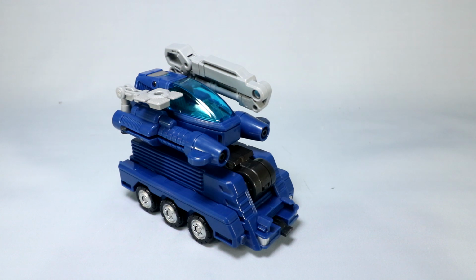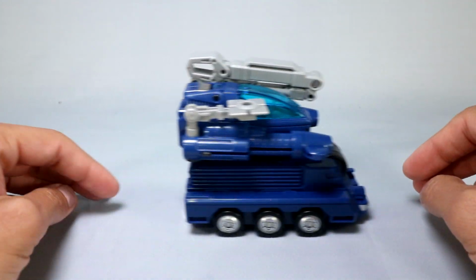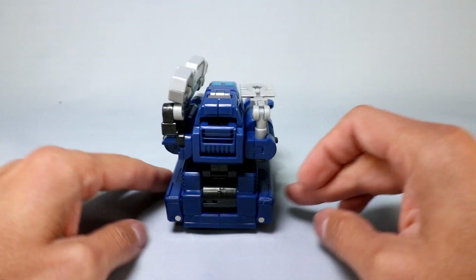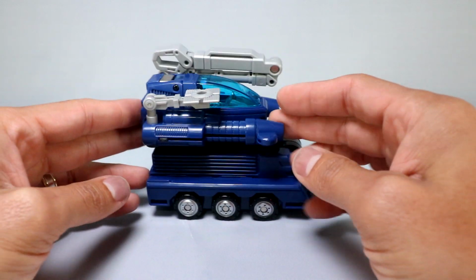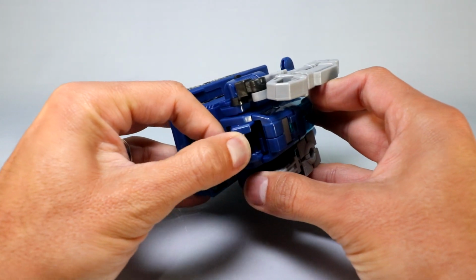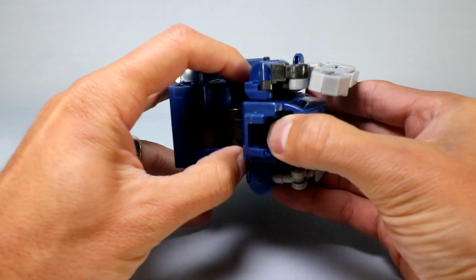So up next here, let's take a look at what we generally know as the repair bay, or it's being called the special anti-aircraft gun, I believe in the instructions. But pretty cool. Again, some plastic wheels down there, rolls just fine. Kind of a nice chunky piece, very much upsized. This accessory from the MP-10 model. This is a pretty good chunky repair bay piece here. So you can disconnect the bay piece. Little piece here in the back you can kind of flip down, which is then going to enable you to just slide off.